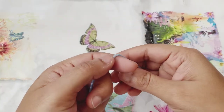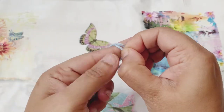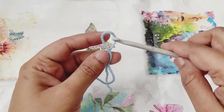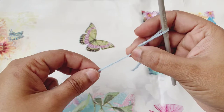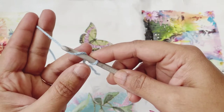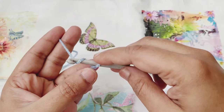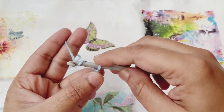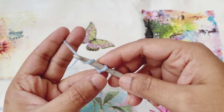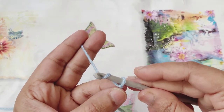To crochet the cluster stitch, we'll start by creating a slipknot and then we'll do chain spaces. The chains we'll do should be in even numbers, but you can increase or decrease the number of chains depending on your project. If you're making a scarf, a blanket, or a table runner, just measure the width of the project and then chain the same size of the width. Here I'm going to show you a very small project and I'm going to chain 20.